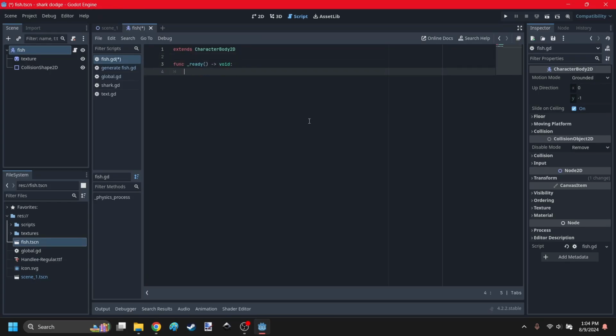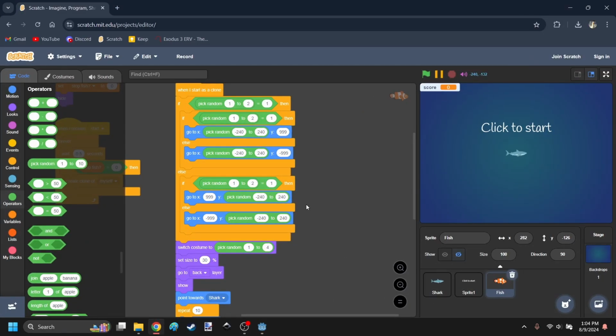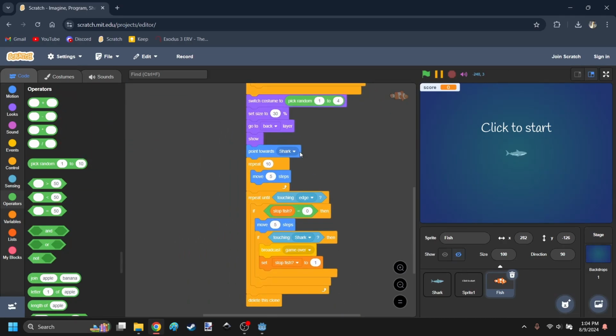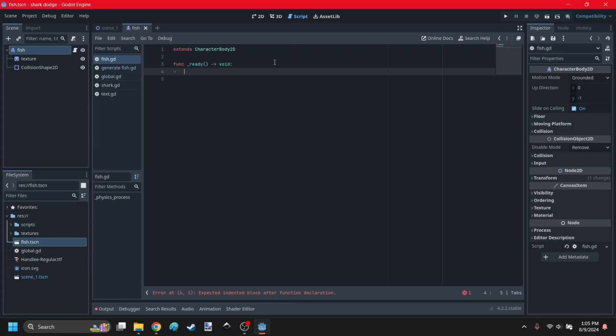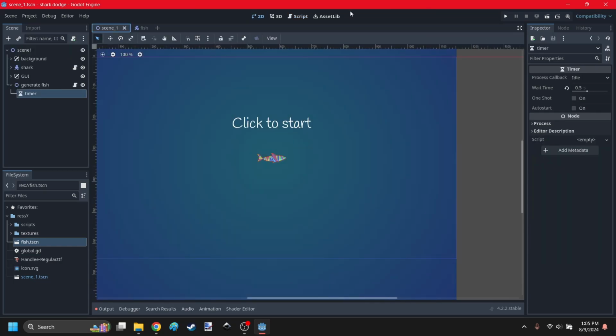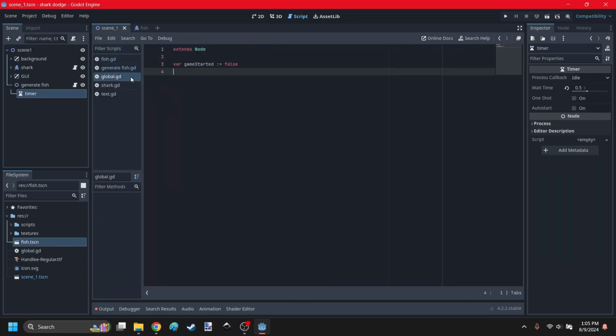Okay, so on ready, we want it to point towards the shark, because that's what it does here, just point towards the shark. Okay, so first we need to get the position of the shark. So I might just make it a global variable. So variable shark position, so vector2.